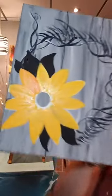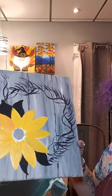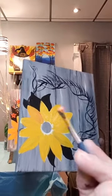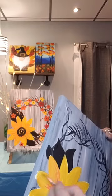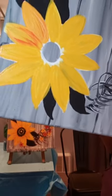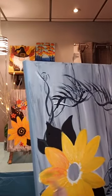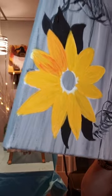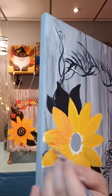Now, what I'm going to have you guys do next, can you see how I added a little bit of orange in that one? Okay, while that yellow is still wet, what I'm going to have you do with that medium brush, with your little burrito, is grab a little orange on it, okay, and just gently pull that orange right through the yellow, so it looks like wildfire, okay? Wildfire. You know what I'm saying, but just so that we can bring a little bit of that beautiful orange into the center. And if you add too much, all you gotta do is grab a little yellow and pull it on top. It's that easy, okay?